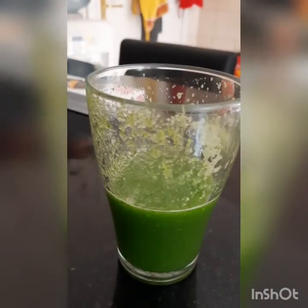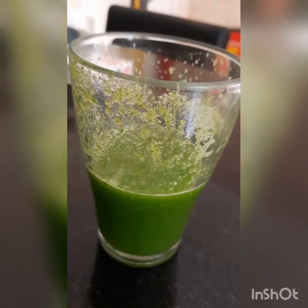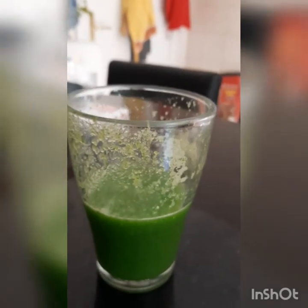So green. Wow. It doesn't taste so good, but you just have to do it. So that's it for today.